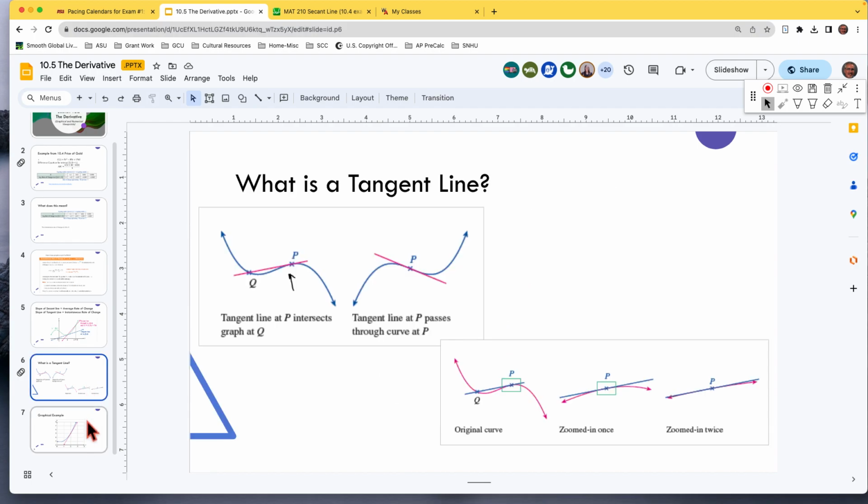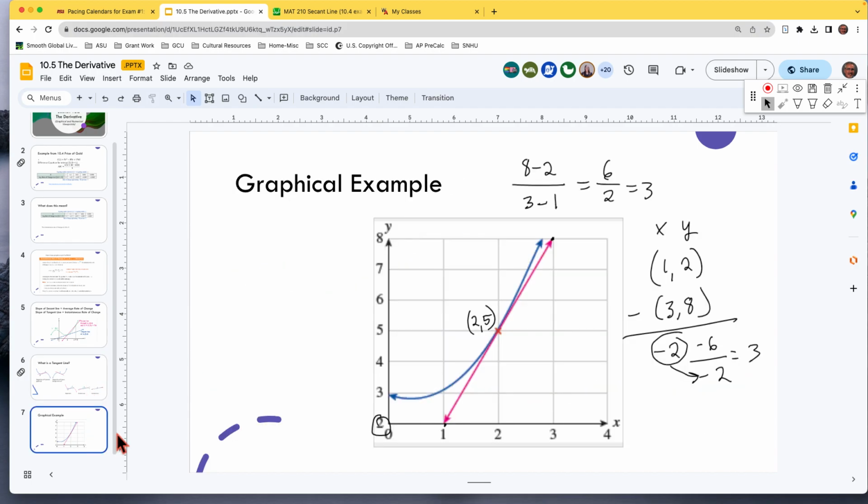That's the last of the slides. In fact, there's nothing more. So that gets you ready to go through the homework. That's all there is to it: the derivative is the slope of this tangent line. So we're going to give you a tangent line and find its slope with 2 points. So we're still doing it that way.